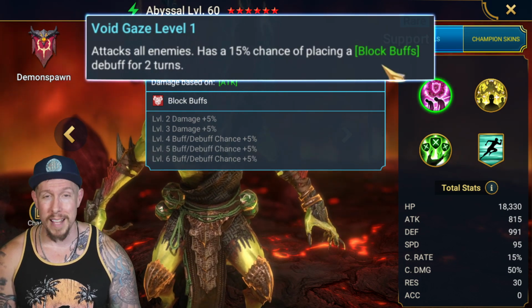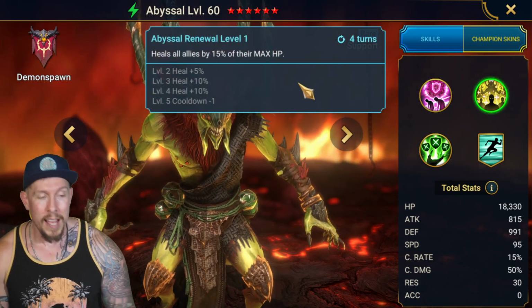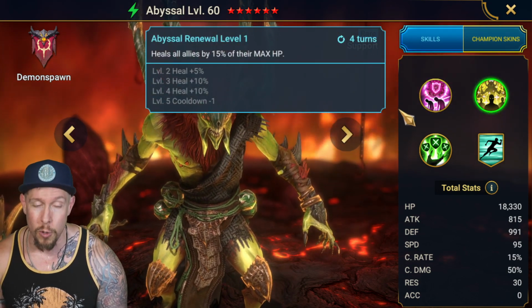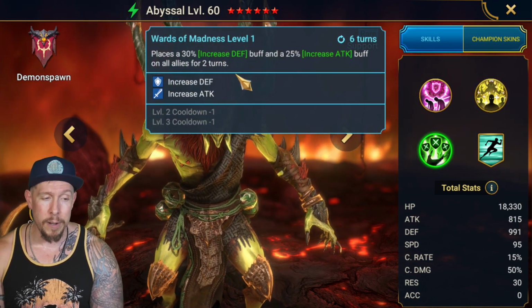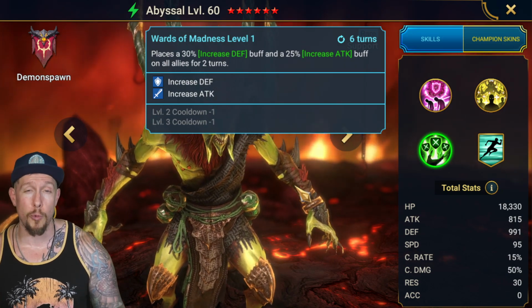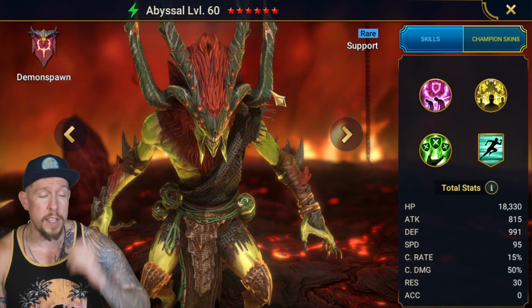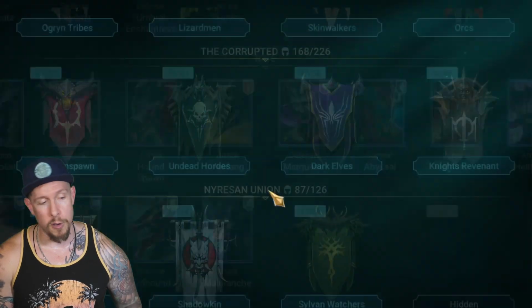And that block buffs lands a lot more often than you'd think in some of these secret rooms. Also has an AoE heal on a 3-turn cooldown, but most importantly, I guess with that AoE on the A1, increased defense and increased attack on the same ability. It's really nice to have, especially in those rare only secret rooms. I find myself using Abyssal more and more and more in the end game, which is really, really cool.